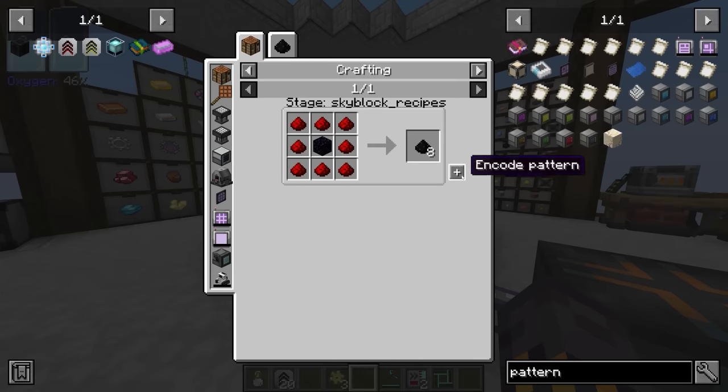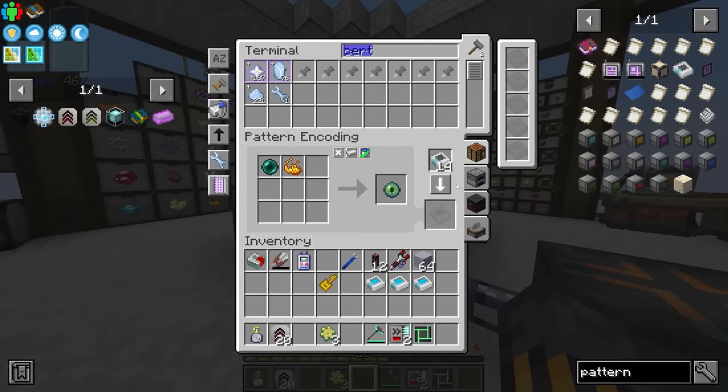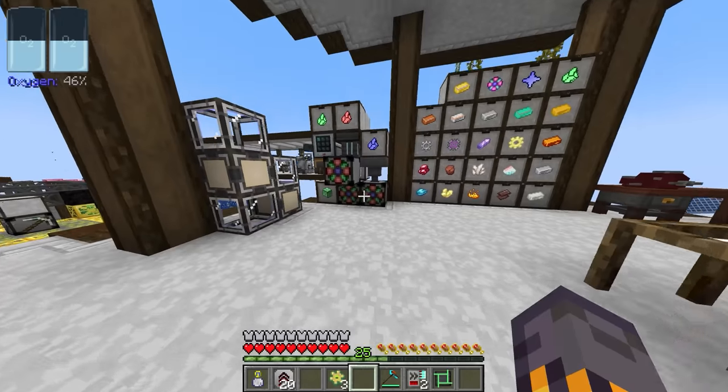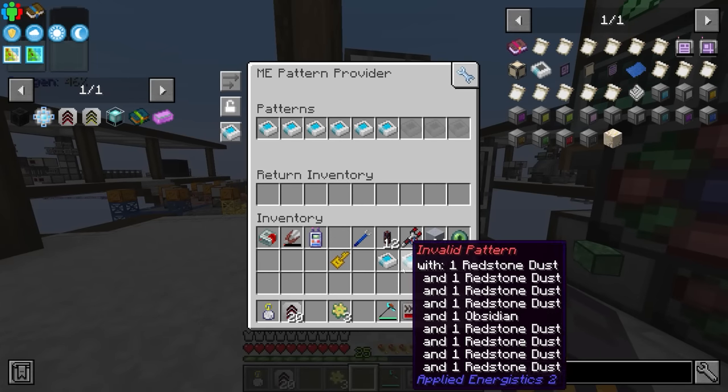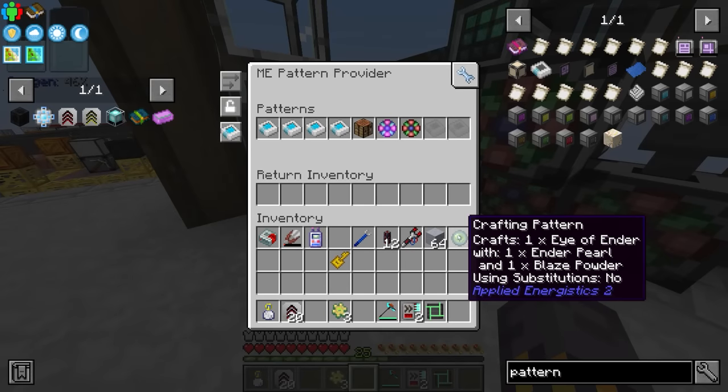We can teach it how to make the flux dust. We can teach it how to make the flux cores. And then finally, we can teach it how to make the eyes of Ender. And assuming we have enough blaze powder, which is kind of a big if, but assuming we do, everything should be fine. I'll put this in here.